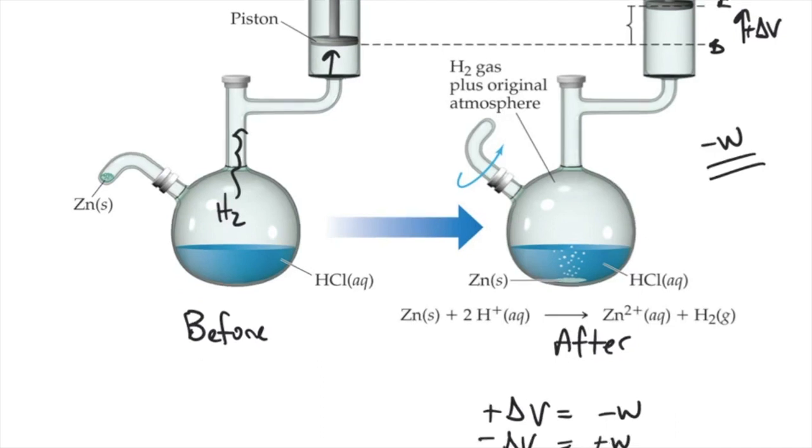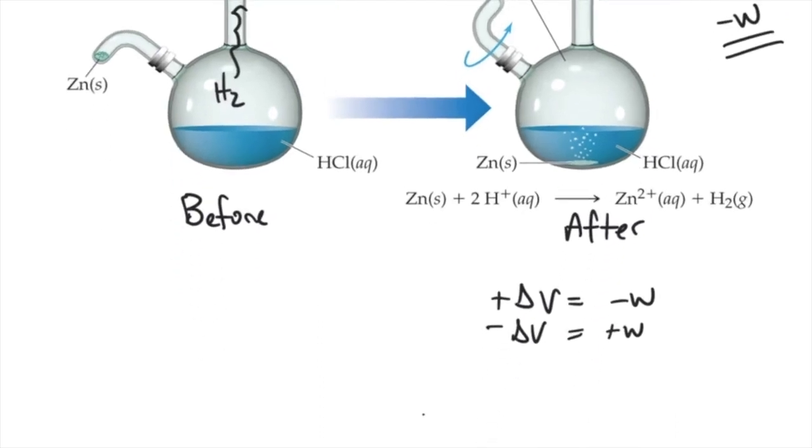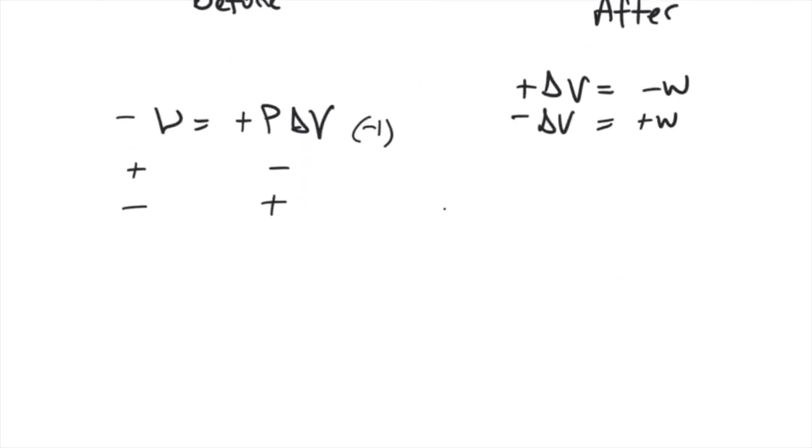To put it algebraically like they have in the book, the work is equal to negative P times the change in volume. If the change in volume is negative, as it's written, then the work would be a positive number, because you multiply by negative one and flip the sign. So if the change in volume is positive, that means there's a negative work, or work done by the system on the surroundings. Now what would this look like in chemical reaction form?